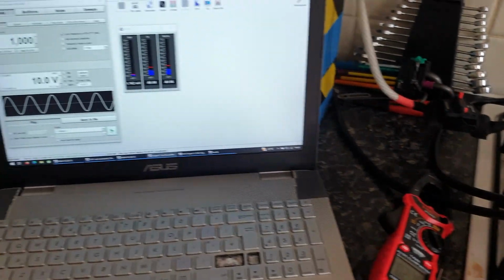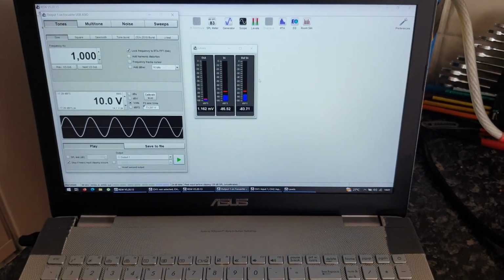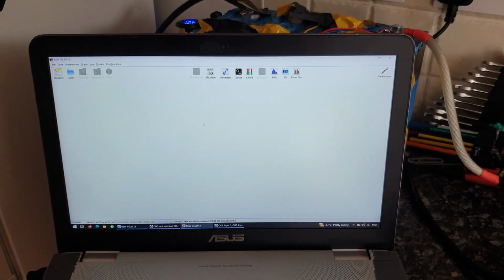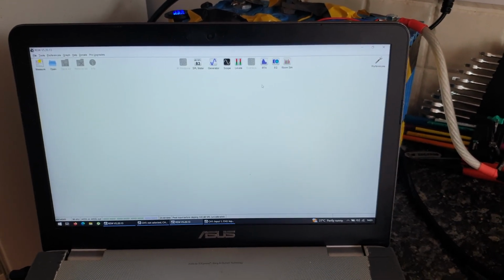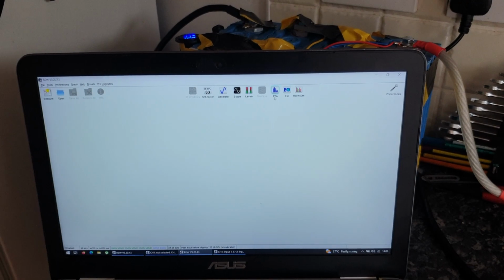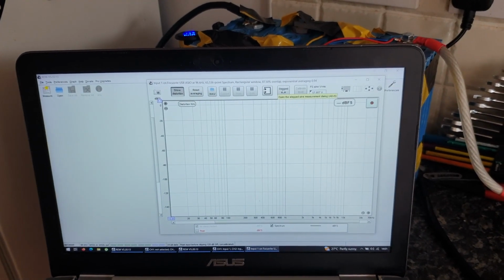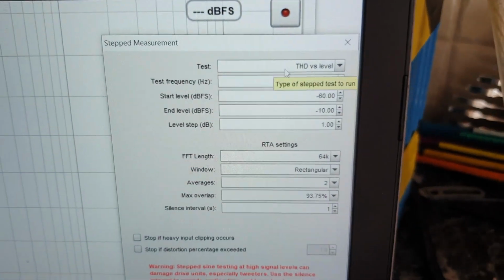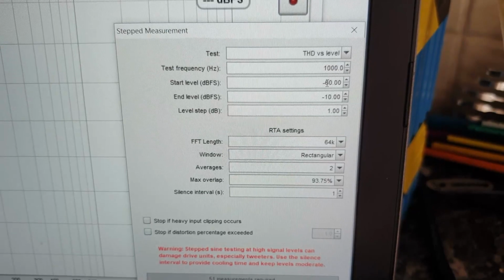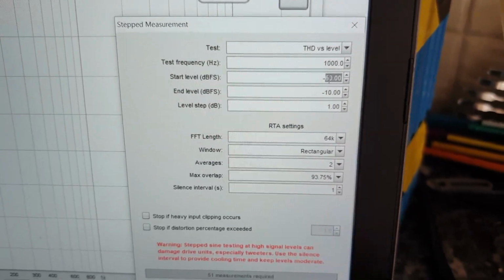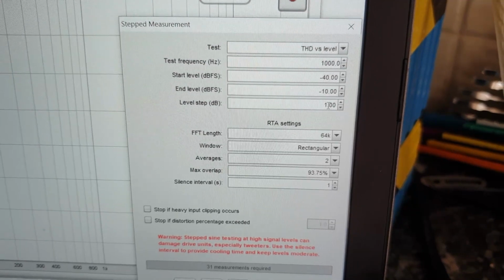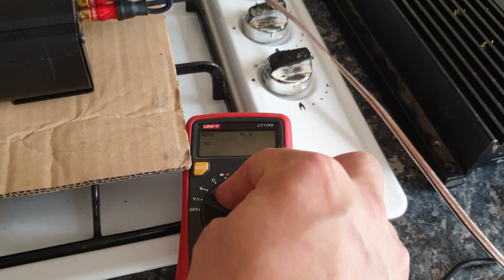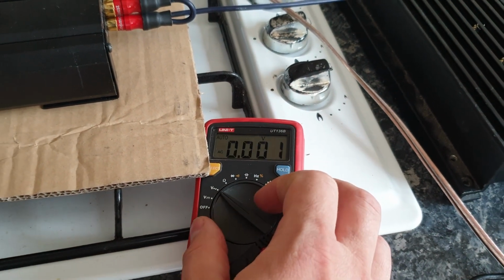And now I'm going to show you a typical measurement that I'm planning to do. I will jump into the laptop after this and show all the measurements, what, how, and when, but first a typical measurement, how it's performed. So I'm going to go to RTA. I'm going to show you where to find it. Stepped sine, THD versus level, and 1000 hertz from minus 60 dB. Actually, let's change it to 40 up to 10 and 1. Okay, so this is going out. Let me, because it's going to go off. Okay, cool.